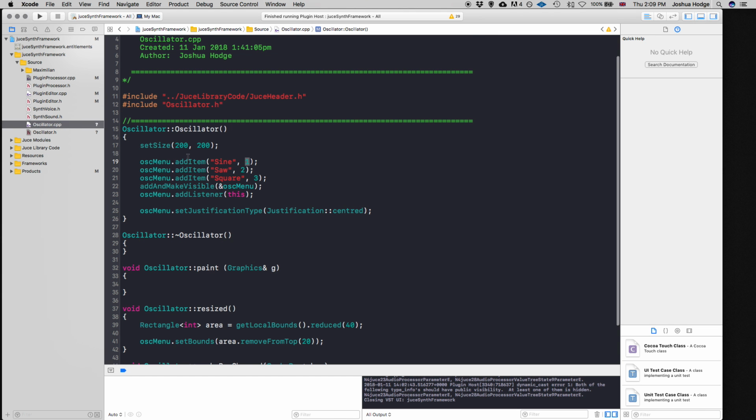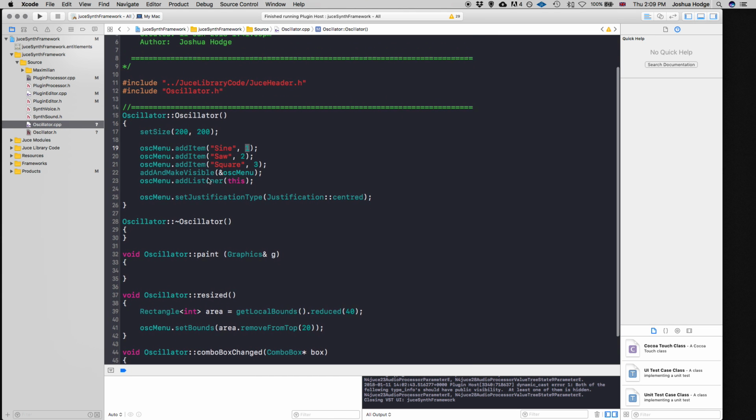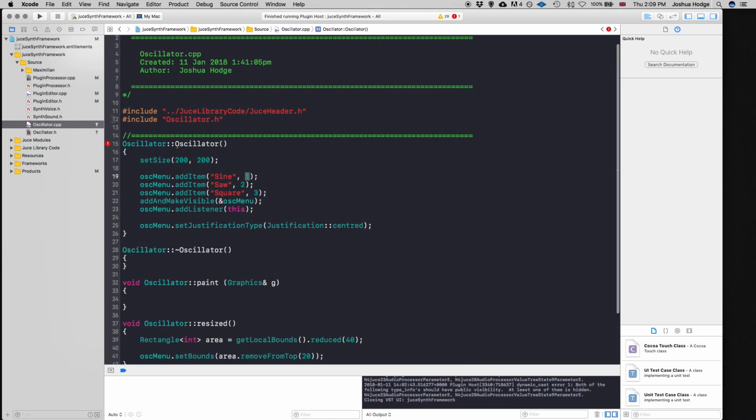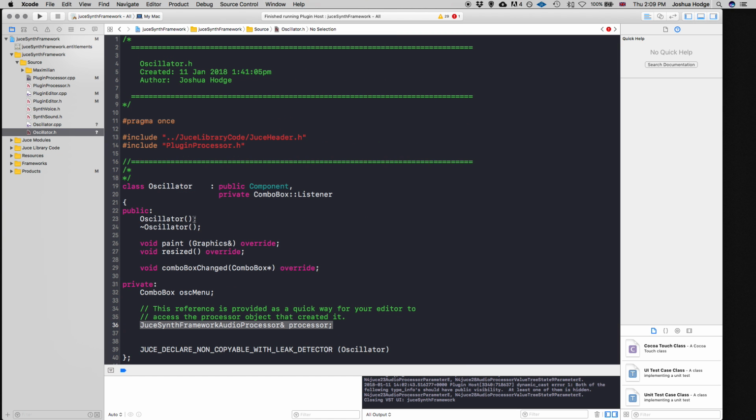So what I need to do is change the constructor. I'm going to change it in the header file first. So I take that and paste that in. That changes the constructor, because it's going to say the default constructor isn't right. So that's what I need to do to make that work.